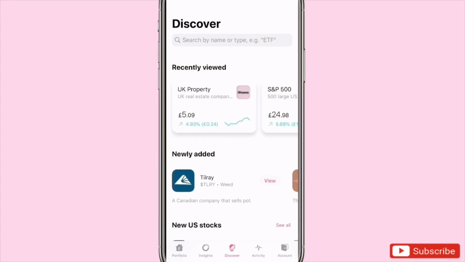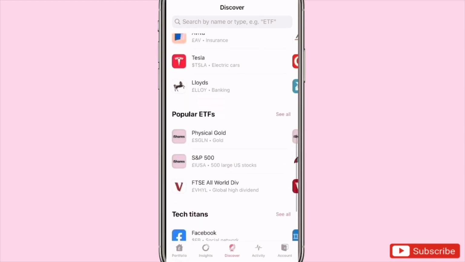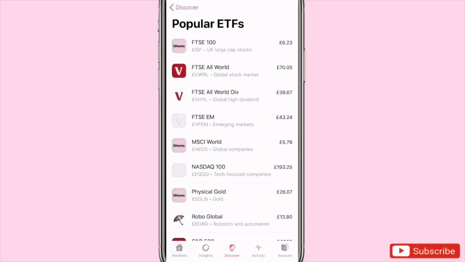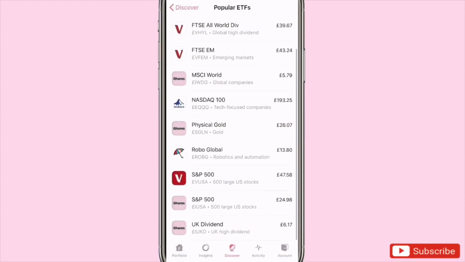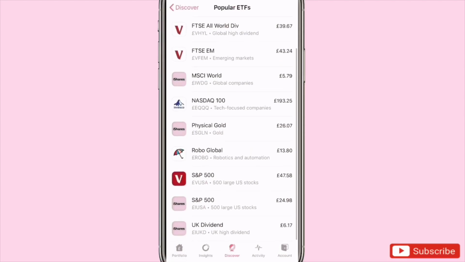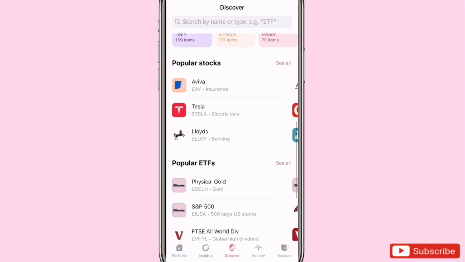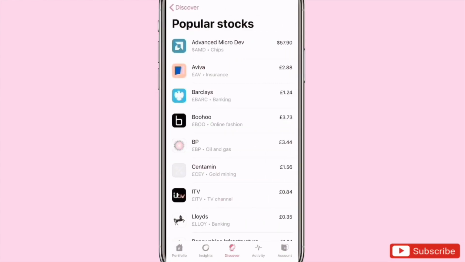Freetrade do claim to have a wide range of ETFs on their website. However, there's not that many, to be honest, compared to other sites. So that is something that they are slacking a bit. You've got all the popular ETFs, so the FTSE 100, NASDAQ, S&P 500. All the main ones are there, but if you wanted to be a bit more diverse, then there's not as many at the moment.